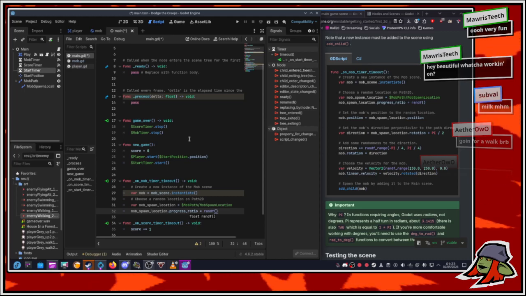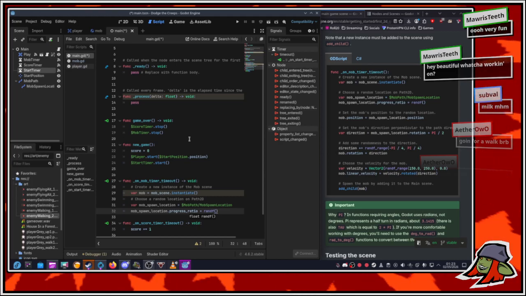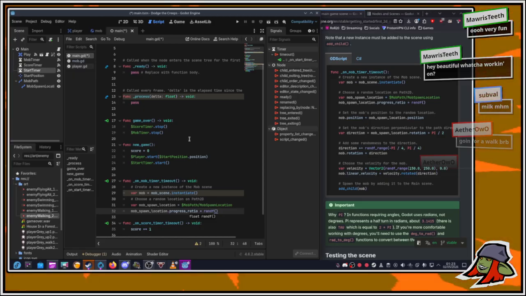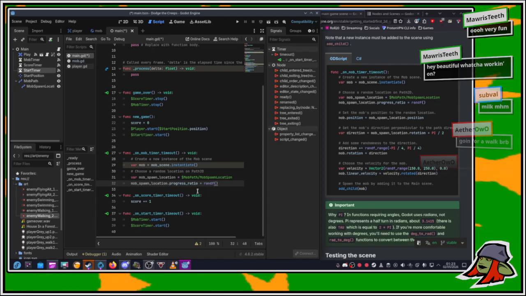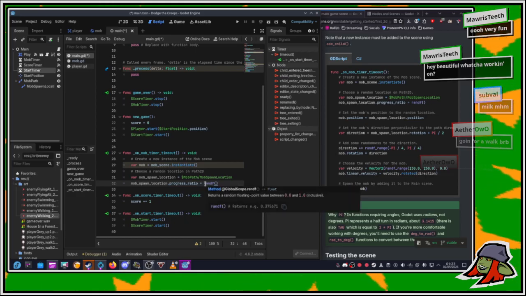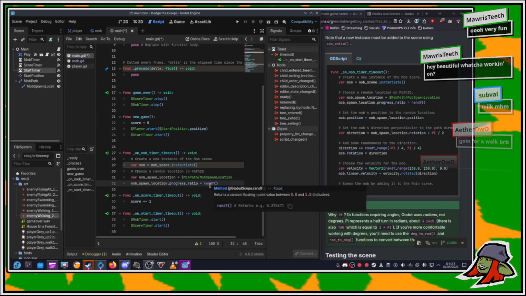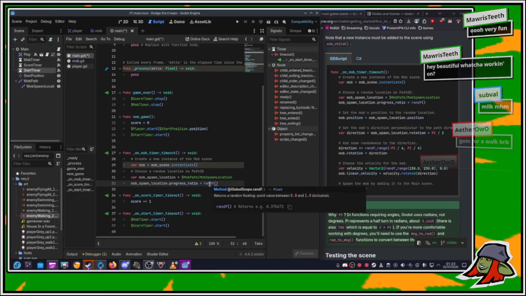The first one I made was, of course, Mars. Oh, wonderful. Hold on, I just want to point out I've just used a new thing in this, and I want to point out what it does for anyone watching. Yeah, RandF. That's a maths function. It creates a random floating point number.